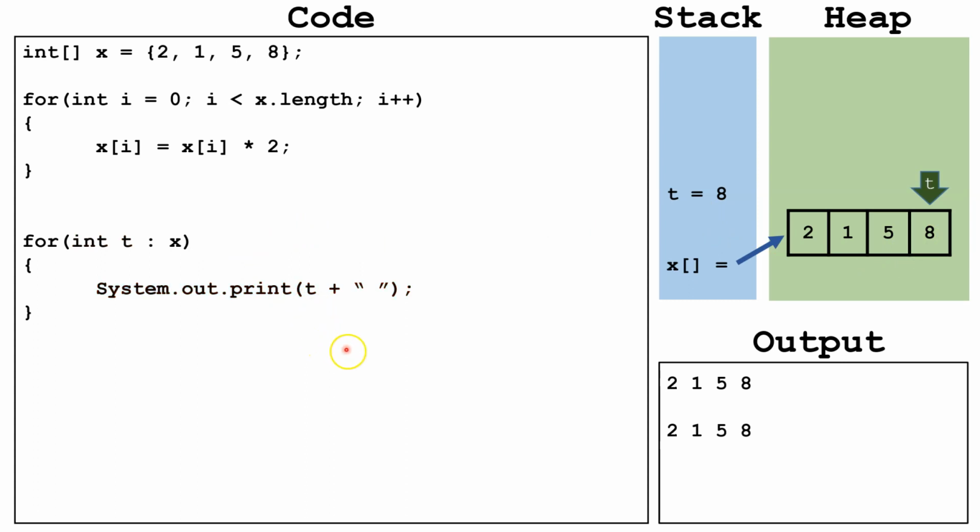There are some limitations to the for each loop. With the for loop, we could skip certain indexes, but a for each loop will go through all of the indexes in the array. Also, with a for loop we're able to modify the data inside the indexes, and we can't do that with a for each loop. While a for each loop can be easier to use, its limitations mean it might not be appropriate in certain circumstances. In the full Java curriculum, we also cover how to traverse a two-dimensional array. To learn about that, please click on the video link in the upper right-hand corner of this screen.